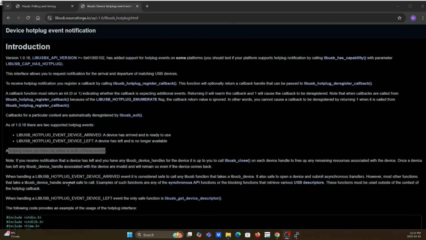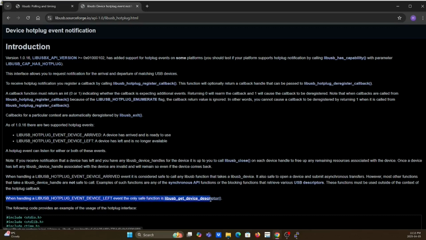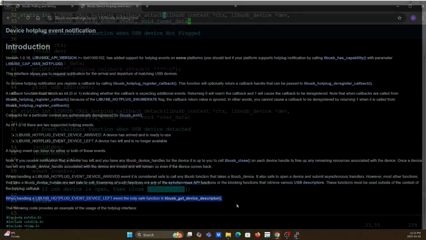Based on the document, when handling a libusb Hotplug event device left, the only safe function is libusb_get_device_descriptor. So in the detach callback function, we can call this function to get a device descriptor and then print out information on which device has been detached.